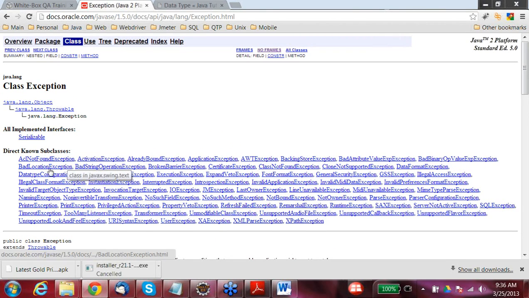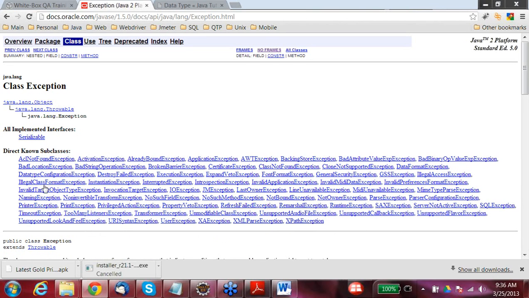Right, so we have bad string operation exception. The most popular exception, if you will be dealing with a lot of arrays, is array index out of bounds. IO exception is there.